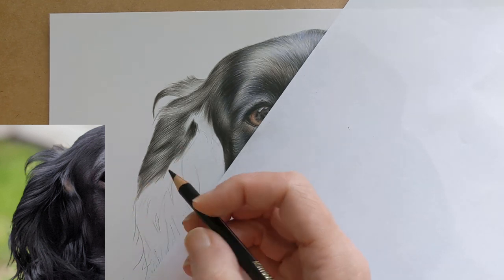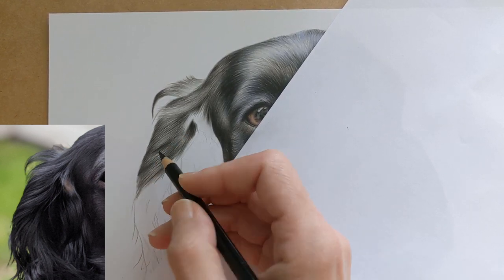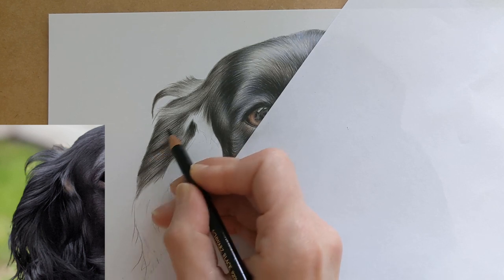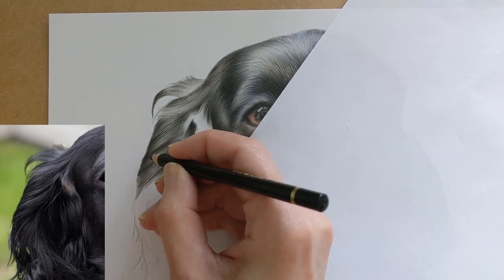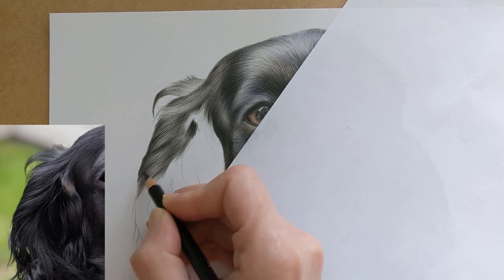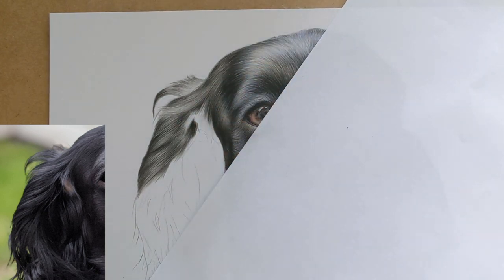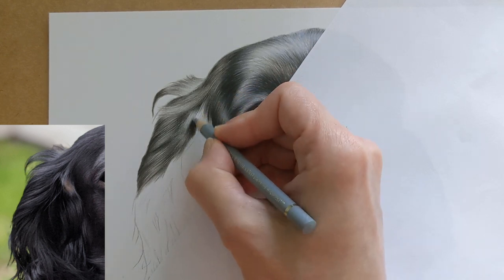Now this probably looks like too much of a curl, so if that's the case, I'm just going to darken it a little bit in that centre. And get those really black areas in now. There we are. Right, I'm not going to keep you for much longer on this technique because it's quite self-explanatory now. I'm just going to continue on with this, speed up the rest of the video, and continue with getting those ears done.